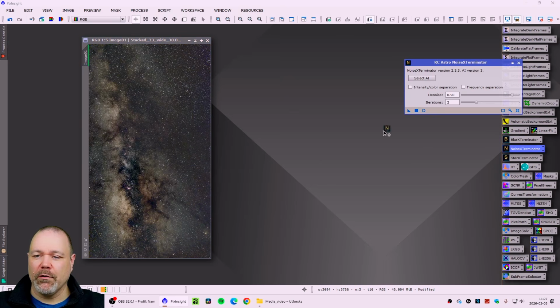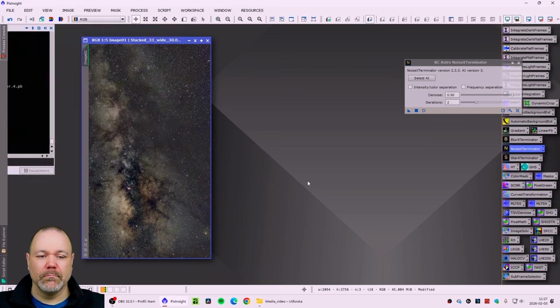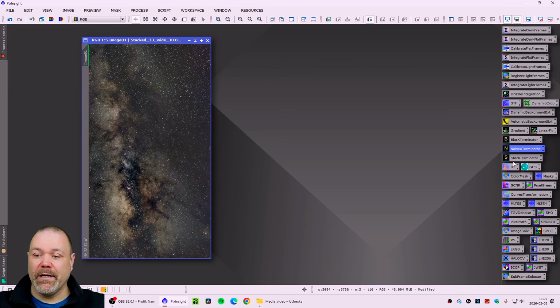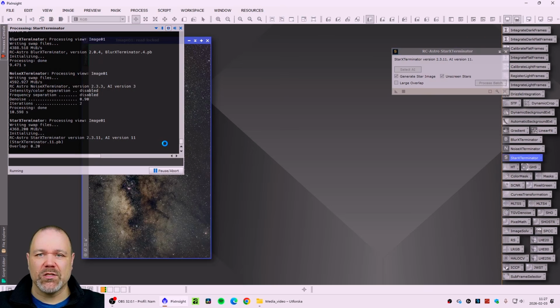Then I will run Noise Exterminator. And finally, I will run Star Exterminator, separating the stars from the starless background.